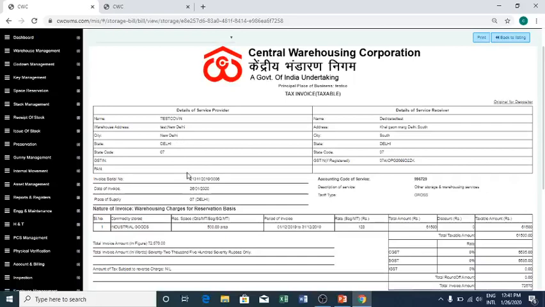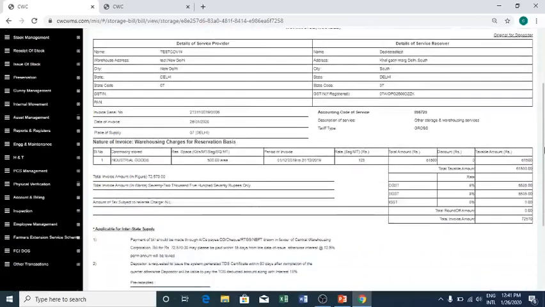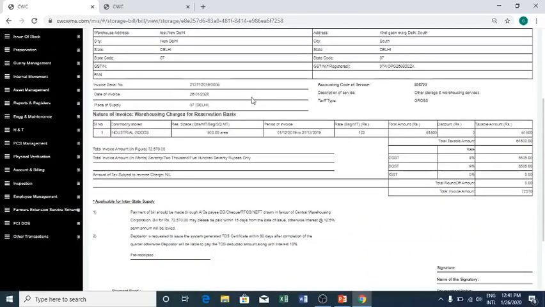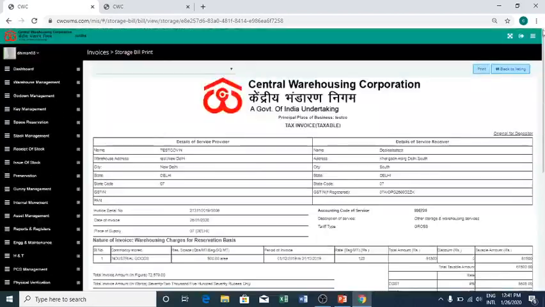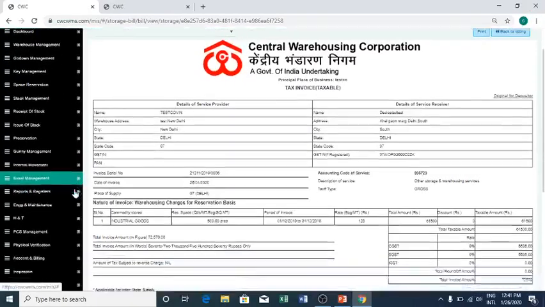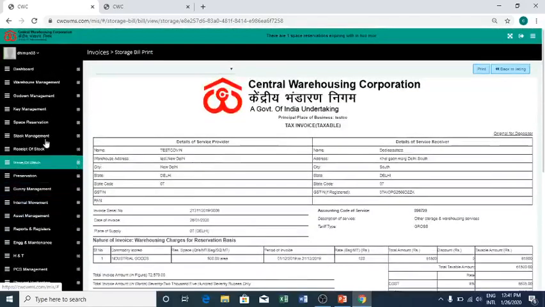This is the address of our warehouses. This is the address and details of the party, including the GST number. All the other details like invoice number, date of invoice, the place of supply, the accounting service code, everything is provided here. And the details of the billing, industrial goods, the period of invoice from where to where, all those details are already provided. I will take up separately, when I'm discussing the accounts and billing module, how this numbering is done and what is the significance and relevance of that particular numbering. So this is as far as the accounts and billing bill is concerned.